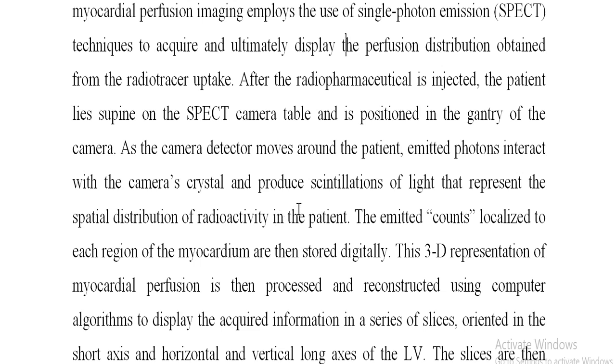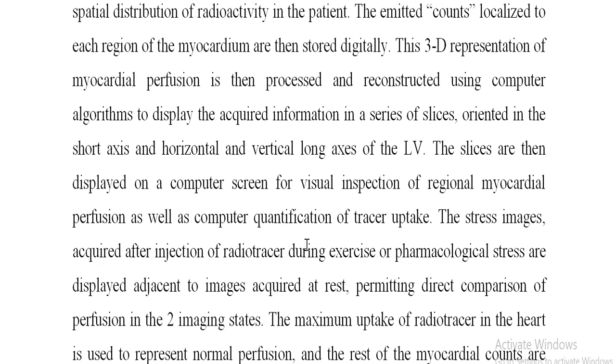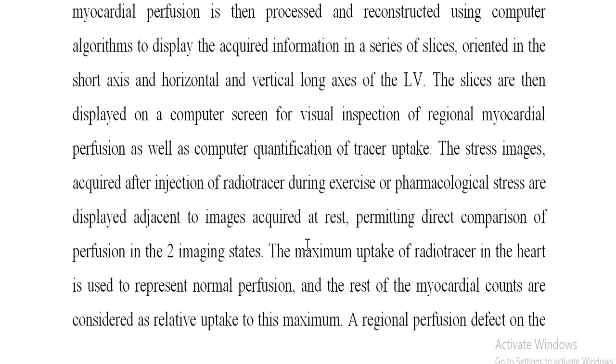The emitted counts localized to each region of the myocardium are then stored digitally. This 3D representation of myocardial perfusion is then processed and reconstructed using computer algorithms to display the acquired information in a series of slices, oriented in the short axis and horizontal and vertical long axis of the LV. The slices are then displayed on a computer screen for visual inspection of regional myocardial perfusion as well as computer quantification of tracer uptake. The stress images, acquired after injection of radiotracer during exercise or pharmacological stress, are displayed adjacent to images acquired at rest, permitting direct comparison of perfusion in the two imaging states.